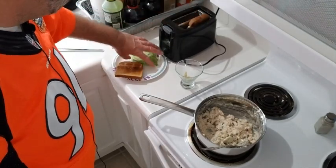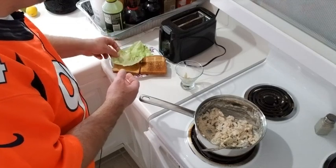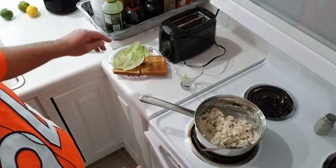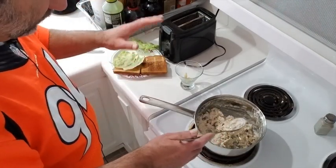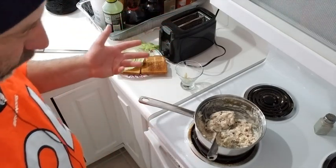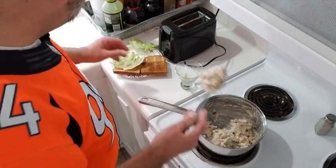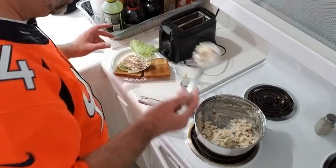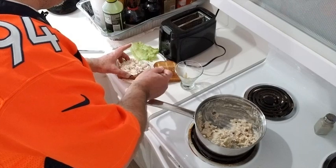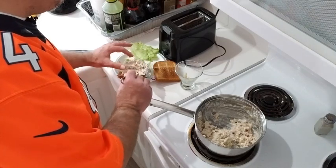Our bread is done toasting — it's not overdone. Just put a little bit of lettuce on the bottom. How much lettuce? You have to ask yourself how much you enjoy lettuce. I don't like a lot of lettuce on my chicken salad, but you can put as much as you want. You don't need butter — we've got plenty of mayonnaise. Now, I know at this point you're wondering: can I use Miracle Whip? Yes, you could use Miracle Whip. It does have a sweeter taste — keep that in mind. I don't necessarily need all my food sweetened to the nth degree, so I never use it.